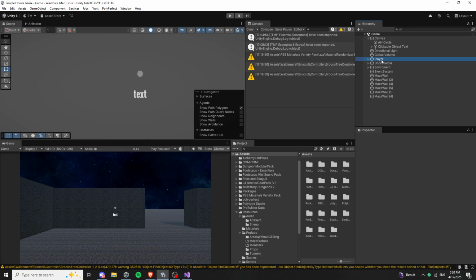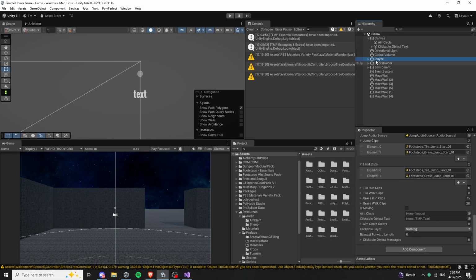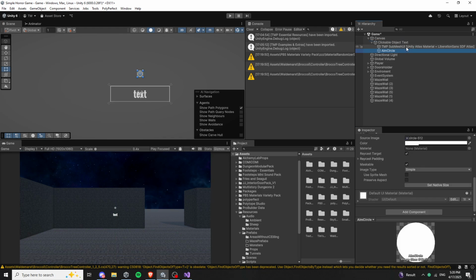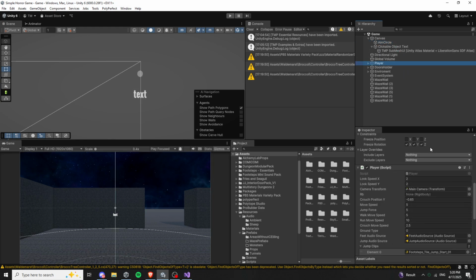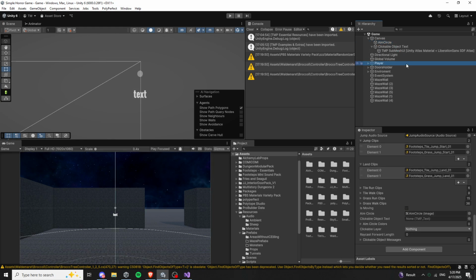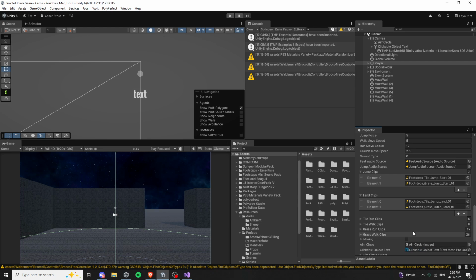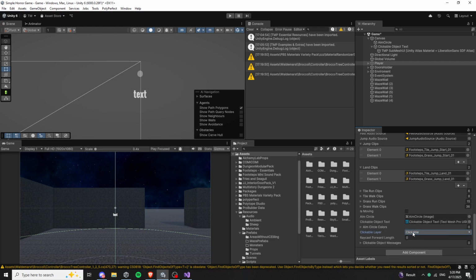Yes, let's go to our player and add all of these things here. So the aim circle here, the text, and we only want the clickable layer, so that will be the only layer here.